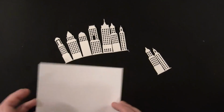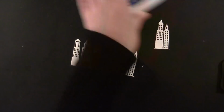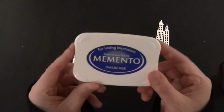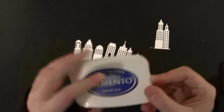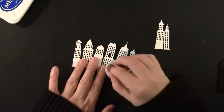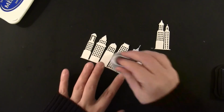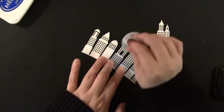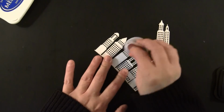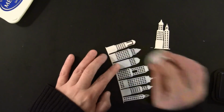All of my die cut pieces were cut from Neenah Solar White cardstock, except for this Metropolitan die, which I did cut from Canson 140-pound watercolor paper. And the reasoning behind that is I am just doing this background as a tone-on-tone background. I'm not adding a different color to the skyline as I am to the actual sky. So by cutting it from watercolor paper, it's just a little bit thicker, and it gives a little more dimension to that background and to that tone-on-tone look.